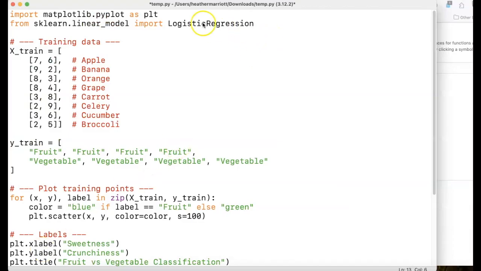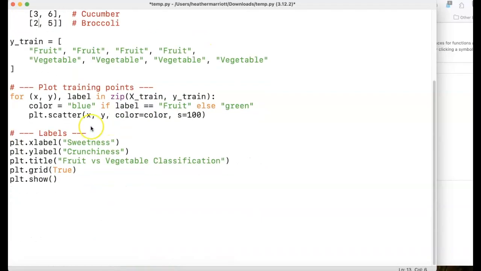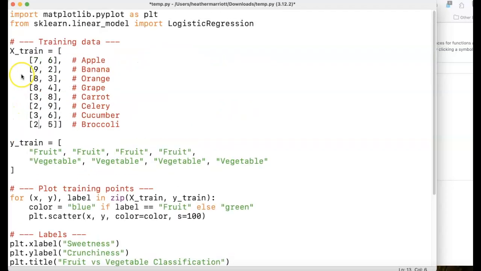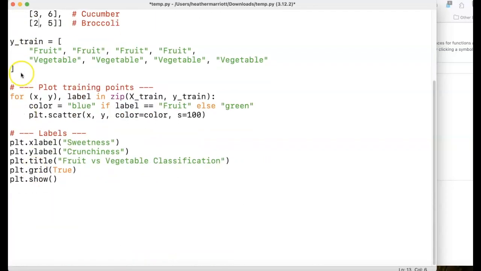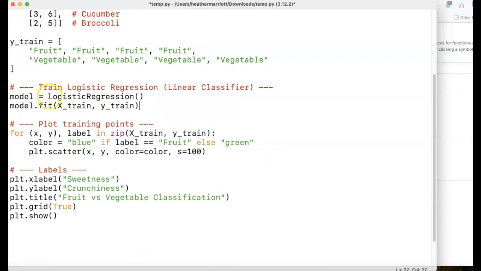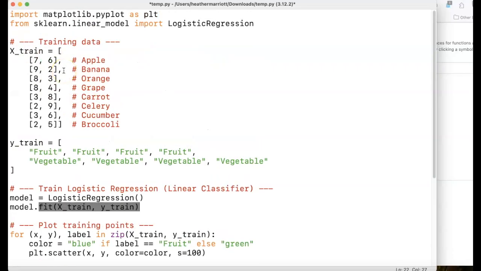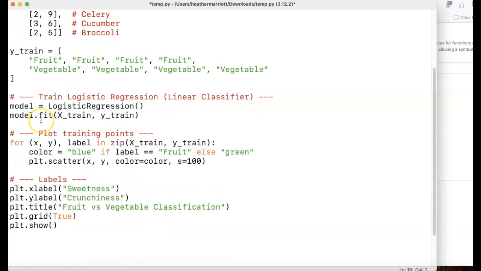Instead of us eyeballing it, we're going to use a class, LogisticRegression, from the sklearn package. We'll just add this import statement in here, and then somewhere in the code, doesn't matter whether we do it before or after the plotting, but it does matter that we've got all of our data, because I'm going to go ahead and create an instance of this logistic regression class and call a fit function, and I'm passing in all training data, the crunchiness and the sweetness, and all the labels, whether they're a fruit or a vegetable. And based on that, I'm going to have enough data to do a prediction.